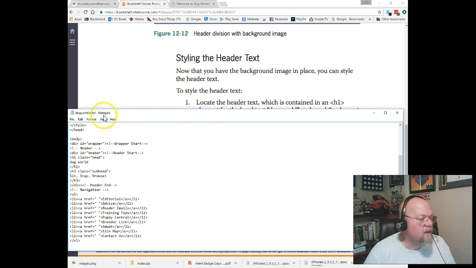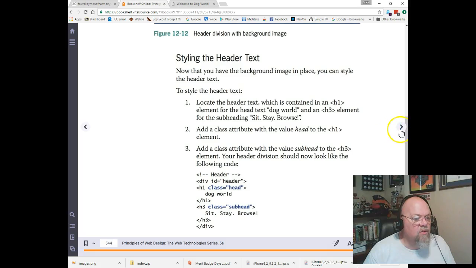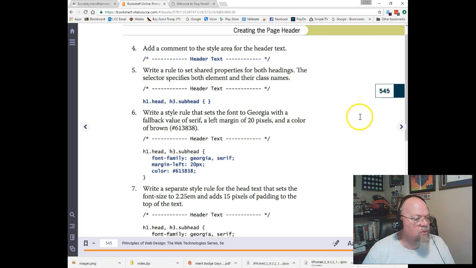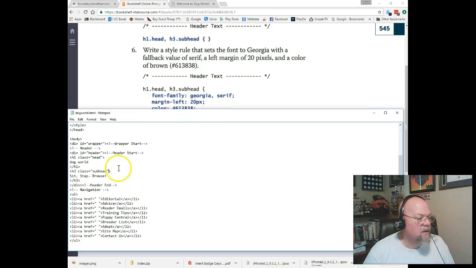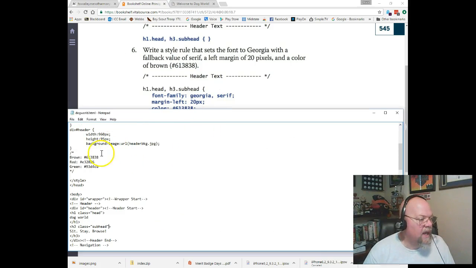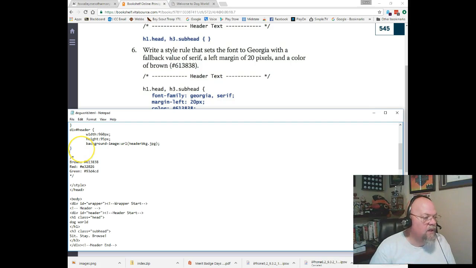Okay. And what we need to then do is actually create those two up here in our style. We'll come up here and say H1 dot head and H3 dot subhead are going to have what?